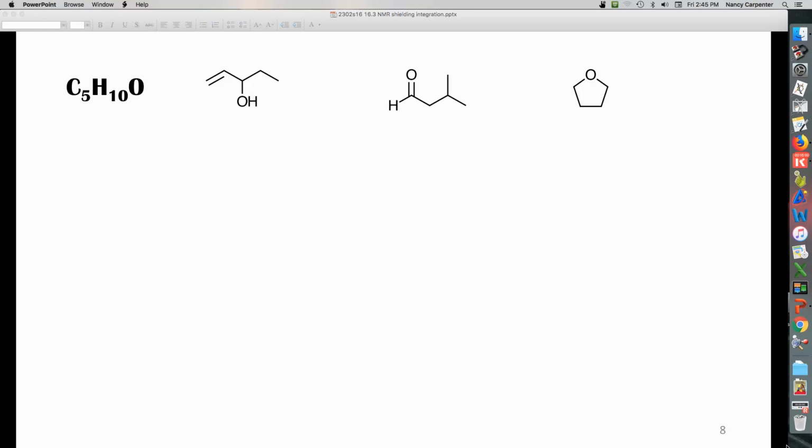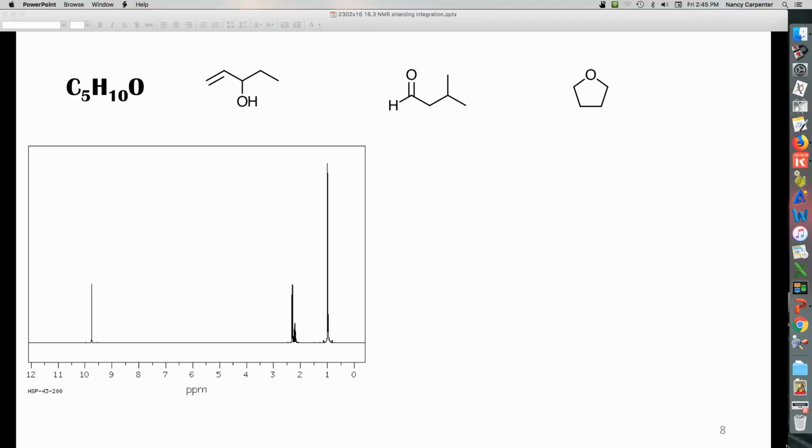All right, now let's look at this set of examples to kind of hammer the point home here. C5H10O, it looks like that must have an IHD of 1 from these three isomeric examples, and I'll let you prove that to yourself. But let's look at a couple of proton NMR spectra here. All right, so here is the proton NMR spectra for one of these. Which one? Well, this is going to be all based on the chemical shift and the chemical shift only. I don't give you integrations, and we don't know anything about those patterns yet.